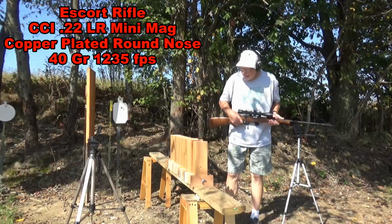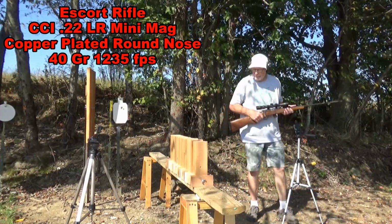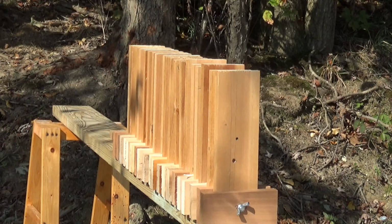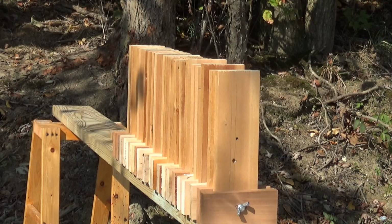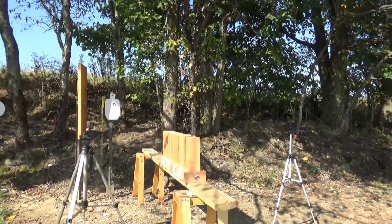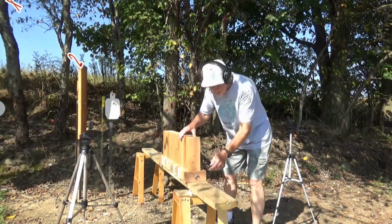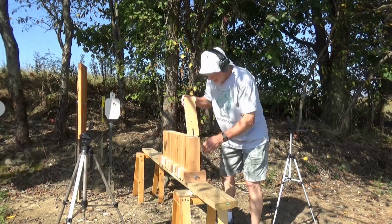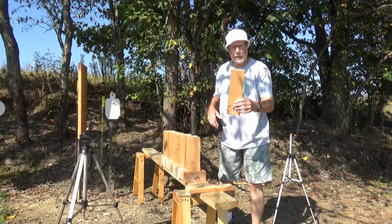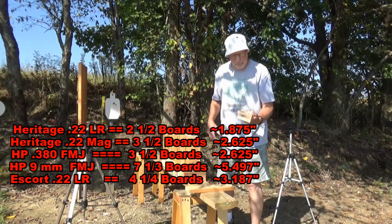Yeah, I replaced the 8th board, and now we'll take a shot with the Escort 22 rifle. Shooting a mini mag round nose bullet. Yeah, that's really a good shot from maybe 6 yards away. And with a scope, no less. Well, we'll take a look. Well, it went through number 4. And the bullet is stuck in number 5. So it went through about 4 1/4 boards.